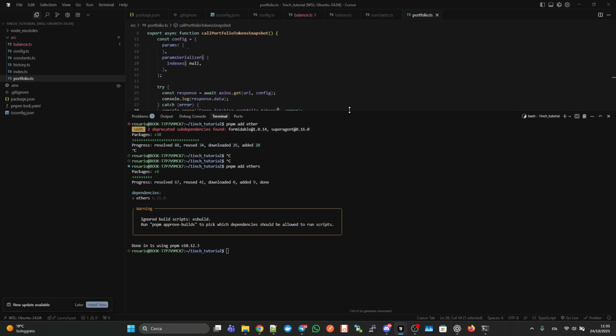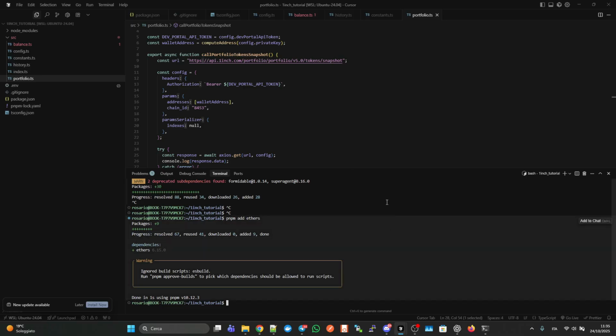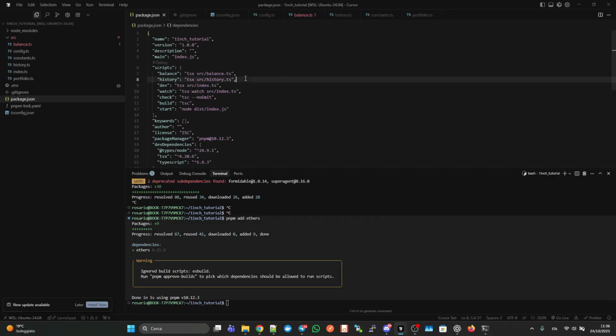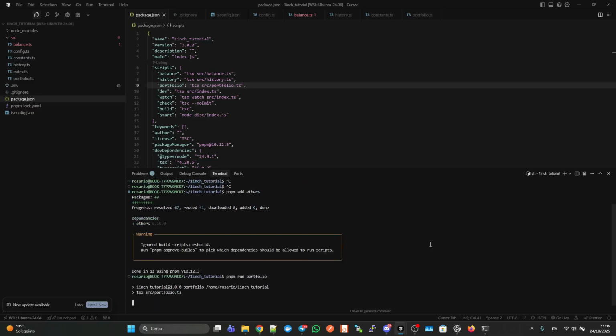Let's see what this API gives us. Let's call it. I need to put here another script, portfolio. npm run portfolio.